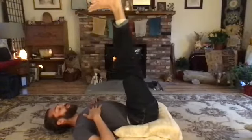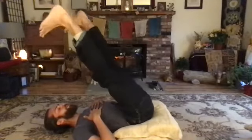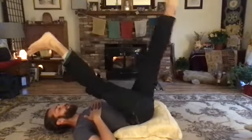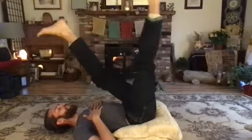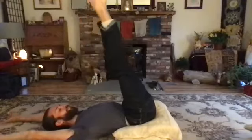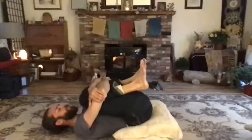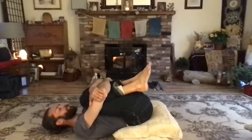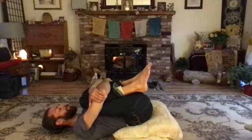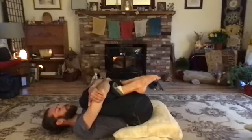And if you so choose, you can leave the feet up here for a few more moments, taking long, deep breaths. Some of us may even be curious to see what happens if we circle the feet. If we maybe practice little splits with the legs. So any desire that you have to move the body, now is the time to exercise that. Arms can go overhead. When you need to bend the knees, you can come back down and just sort of rest here in this inversion. Nice deep breathing for a few more moments.